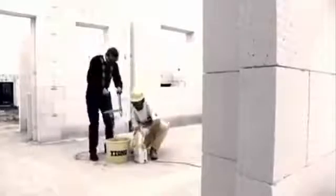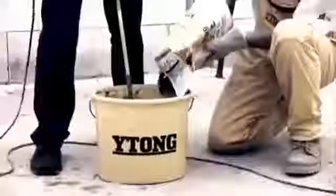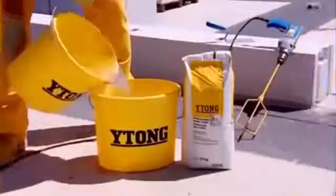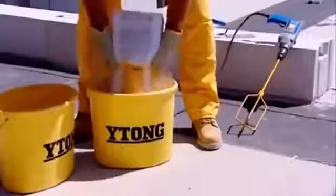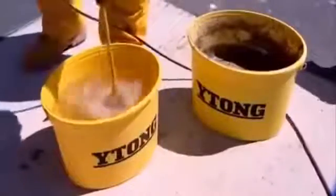Ytong thin layer mortar is used for bricklaying. I understood why the mortar is called glue. It has similar properties. Preparation of the mortar is very easy. All you need to do is mix it with an ordinary electric drill, so you don't need a mixer at the building site. The mortar is applied in thin layers. Much less of it is used in this way than if the classic technology is employed.